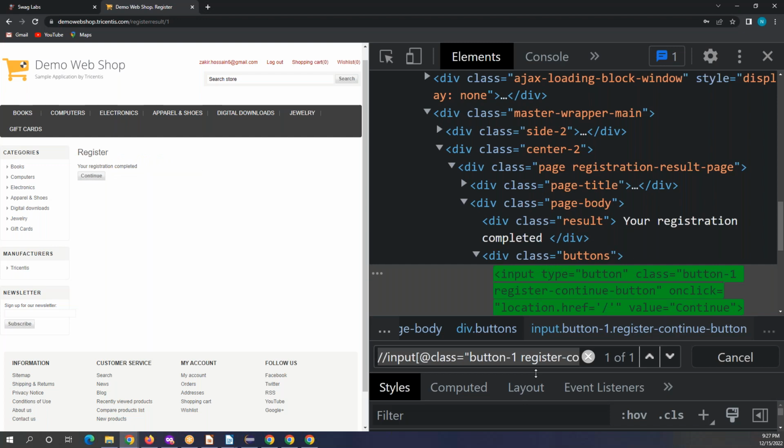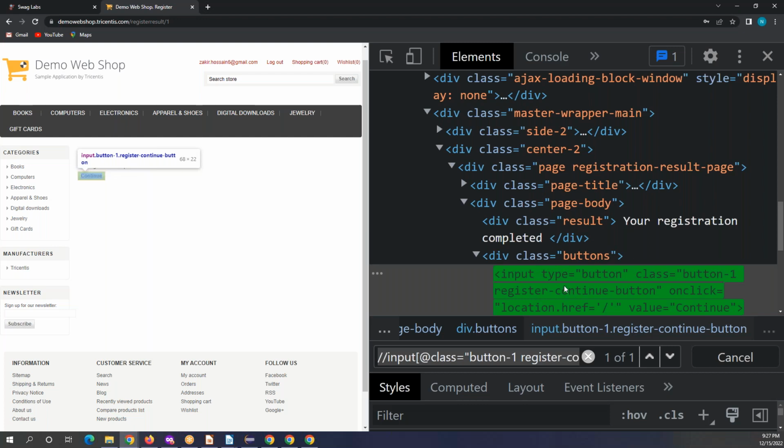This XPath is a very important thing, because in some cases you might not have a class, you might not have an id, you might not have a name. In that kind of situation you have to create an XPath, and that is very important. In the interview they might ask you, did you create an XPath? Your answer will be yes, because you created that relative XPath and that absolute XPath.